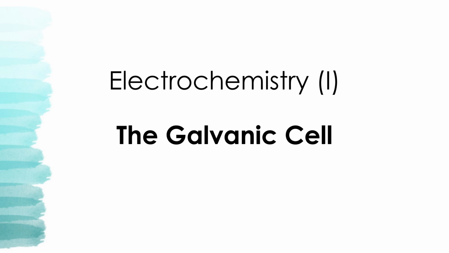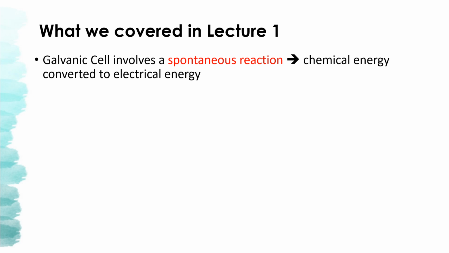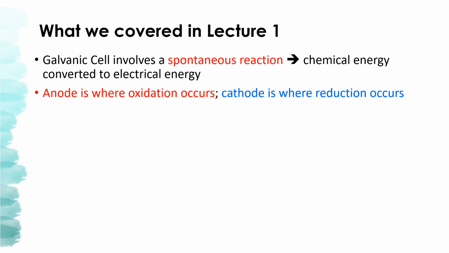I've already covered what is a galvanic cell, so let's do a brief recap. A galvanic cell refers to a spontaneous redox reaction that will convert chemical energy into electrical energy. This is a very important topic nowadays because within the next 5 or 10 years, you will see electric vehicles running on the roads of Singapore. That electric motor actually uses the galvanic cell, where the current will drive the electric motor.